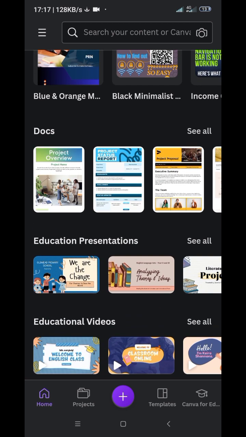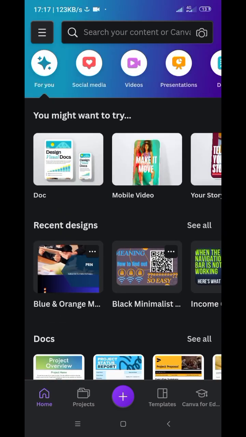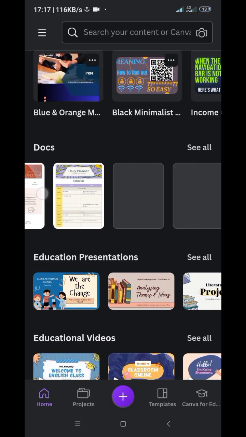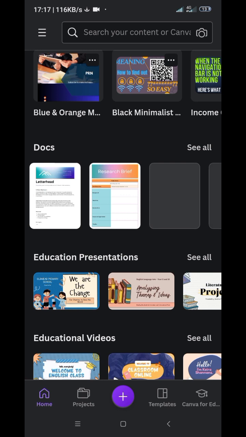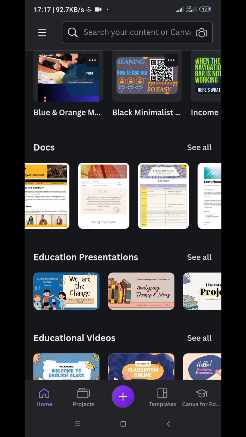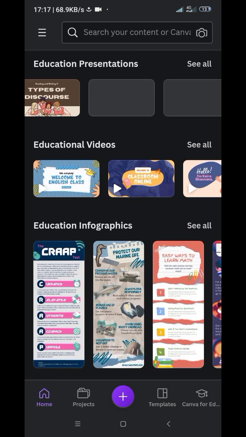But after I've already finished with that, the first page will be represented by the templates. As you can see here, we have Word documents, but they are templates, which means that you can edit each and everything in this template. But basing on it, we also have these presentations, some educational videos.